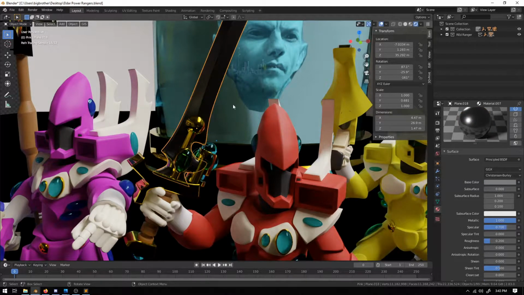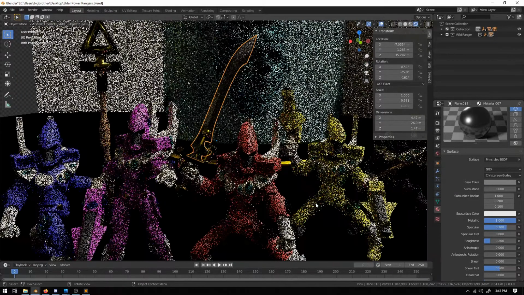But, you know, for the sword, again, just a gray color, metallic. This one I give a little bit of specular too, so it looks a little bit rougher because it's a sword, you know, it's been in battle. Roughness is a little bit higher for that reason as well.